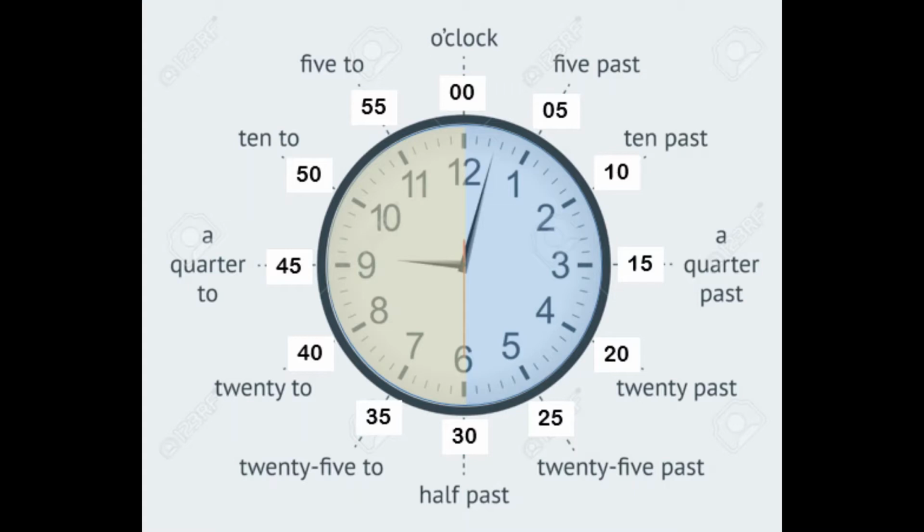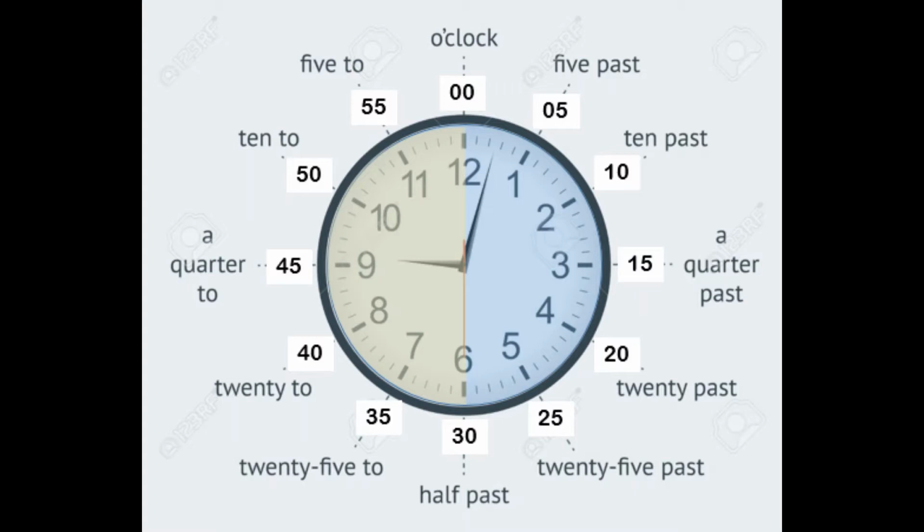So as you can see around the outside, we start from 0 at 12, and then we've got 5, 10, 15, 20, 25, 30, 35, 40, 45, 50, 55, and then it would be 60, but actually that's when we start again, because it becomes 60 and begins at 0 all at the same time. And then we start counting again. So the clock can tell us the hours and the minutes. And when we're telling the time on an analogue clock, we've got certain language that we use. Now, you will know that when the big hand is on the 12 right at the top, it is o'clock. So 9 o'clock, 8 o'clock.